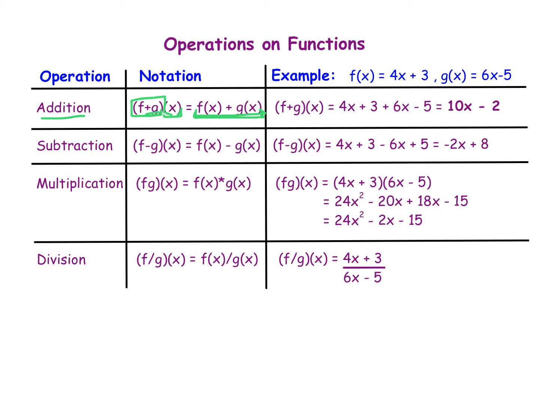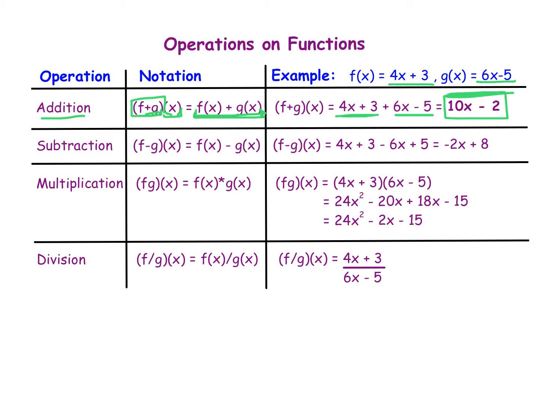Now when we add these together, say we have this example here, all you're literally going to do is add those two functions together. Notice we have function f plus function g. For this particular function set, all we need to do is add like terms. For every function that we're adding, subtracting, multiplying, and dividing, it's going to be a different process because you have to look at the functions you have and decide how you can simplify further. In this case, it consists of just adding like terms, so we ended up with 10x plus negative 2.